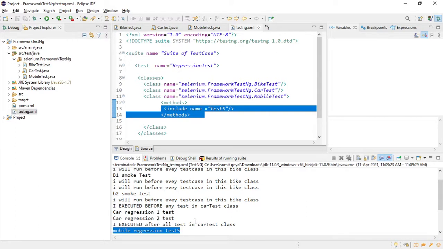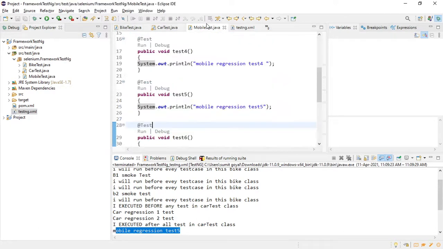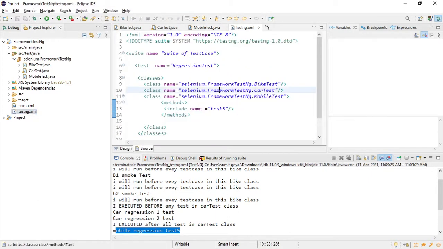So these are from other classes. This is from the car class, right? But from this mobile one, we only got test 5 because I said to include the name test 5.